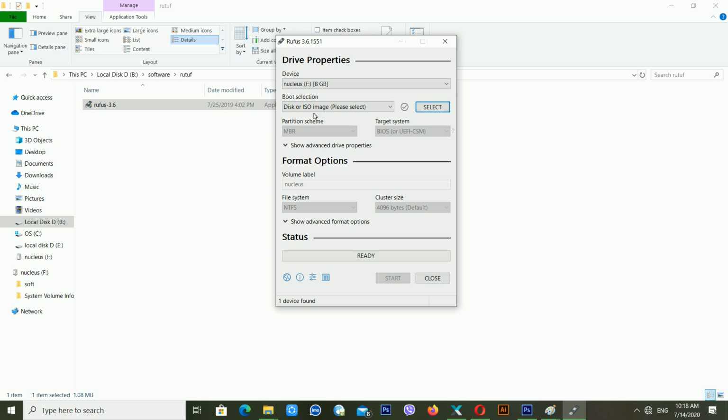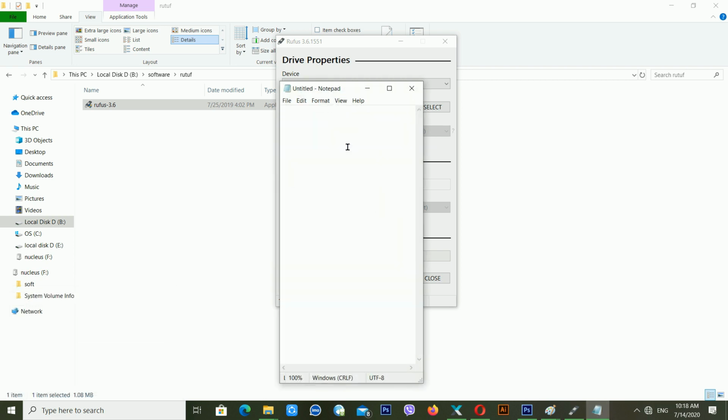You just need three things. The first thing is the Rufus software. I'm just going to type this in. The first one is Rufus software, and the second one is the USB pen drive. The third one is you need an image disk of an operating system. If you are trying to make a bootable pen drive of Windows 7, then you need an image disk of Windows 7, or if you are making a bootable pen drive of Windows 10, then you need an image disk of Windows 10.